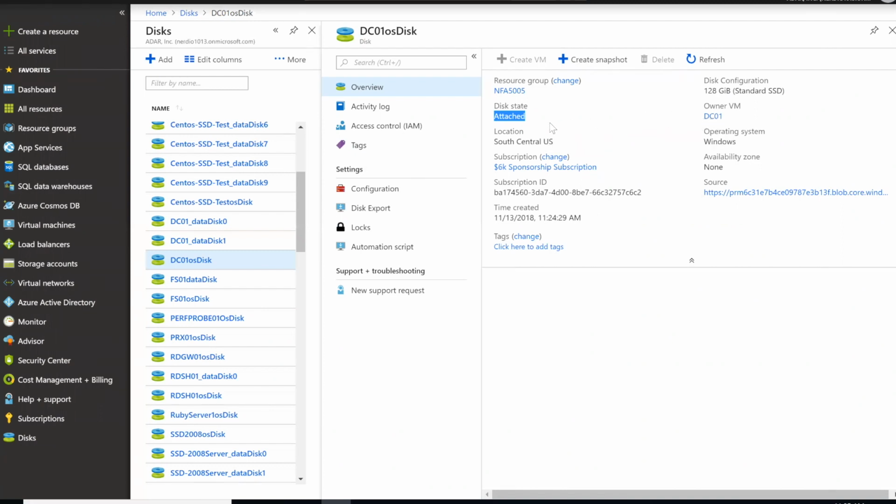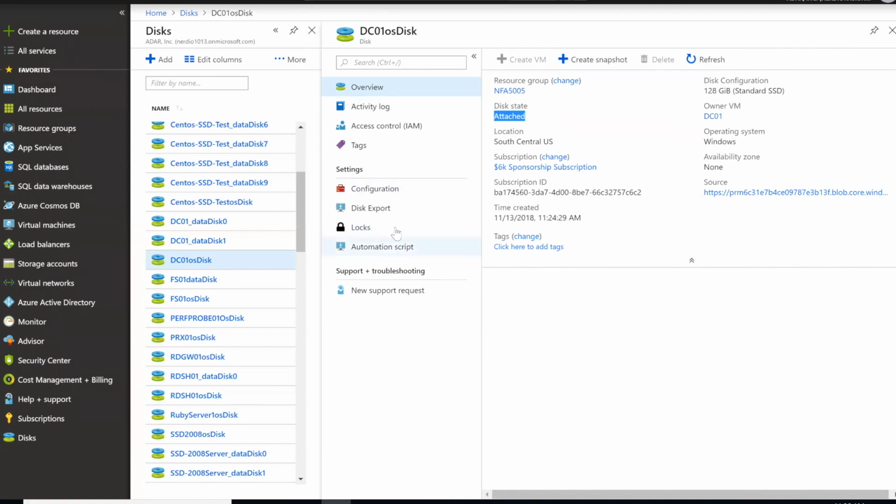And it is not possible to attach a disk that exists in another region to a VM from the current region. So those need to be in the same place, even though in theory you can create a disk in a different region, you will not be able to use that as the OS or a data disk of a VM that's not in the same region.